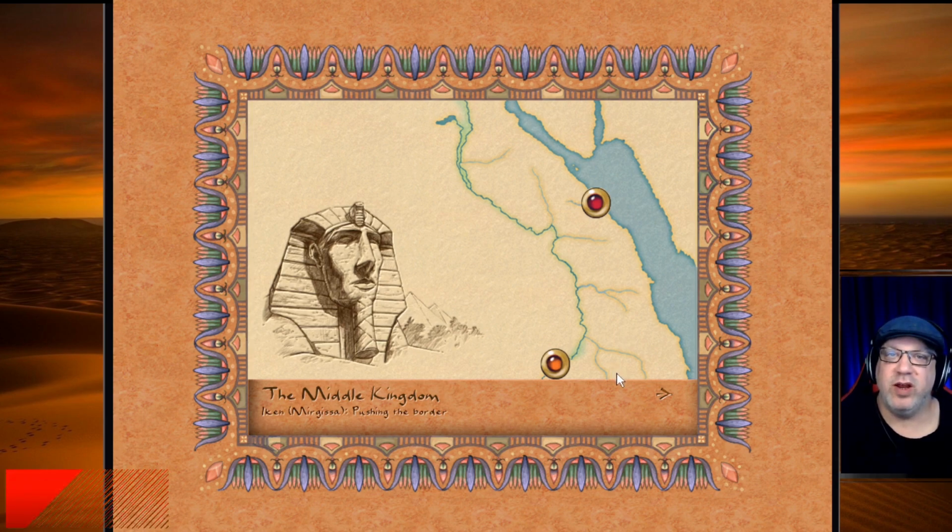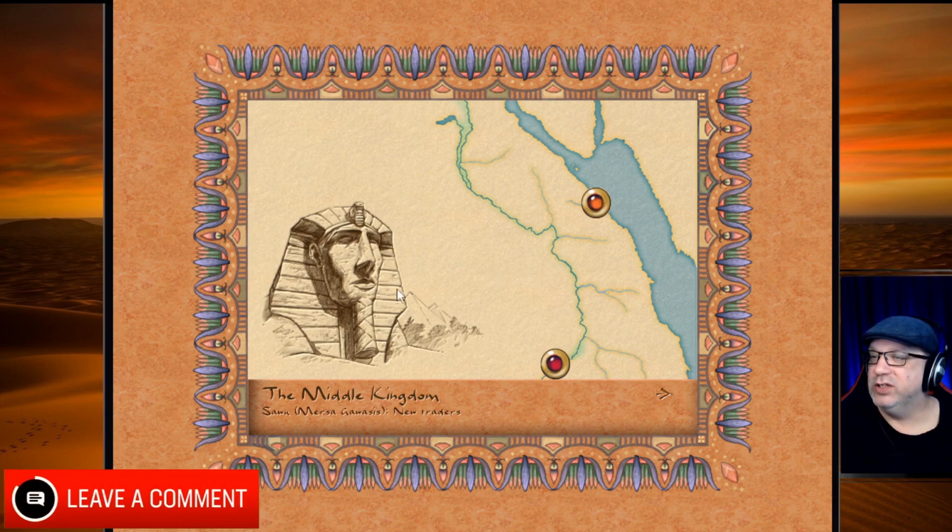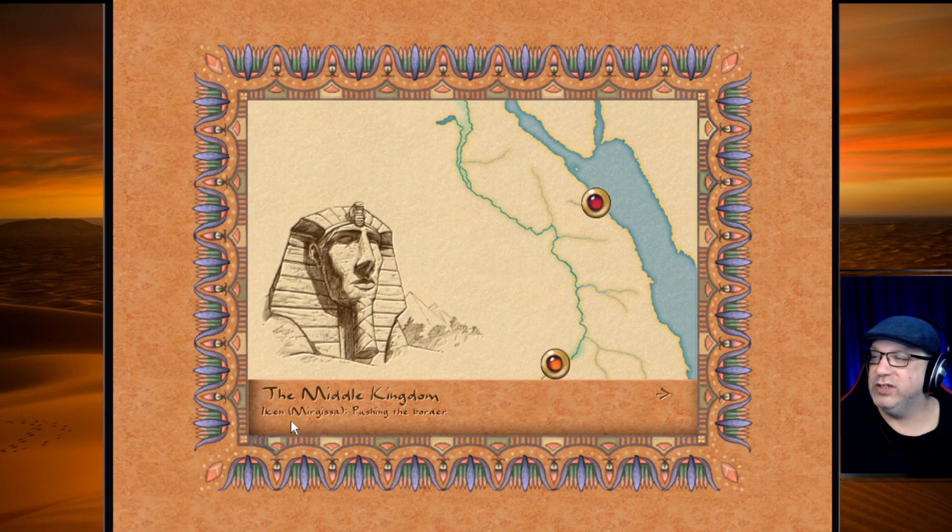This is episode 20 and we have another choice in front of us. We can pick between Iken or Pharaoh. So we're going to pick Iken today, so this is going to be episode 20 part 1, and in part 2 we will do Pharaoh. Let's pick Iken and let's get started.